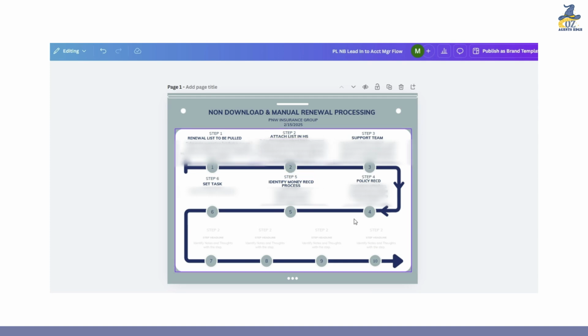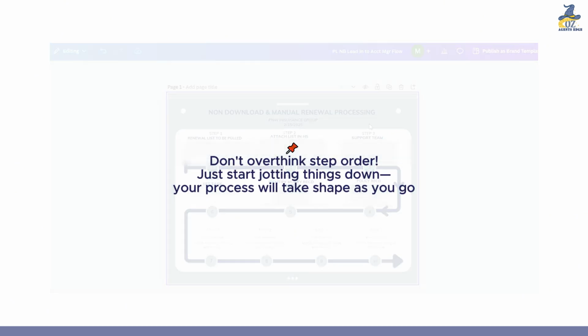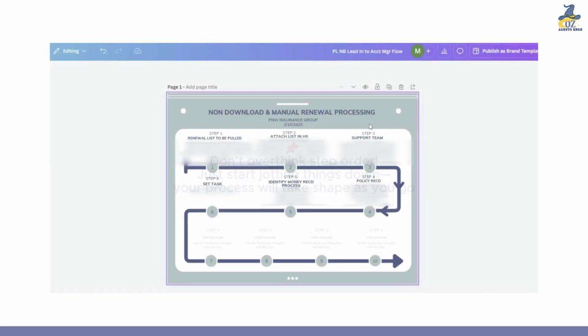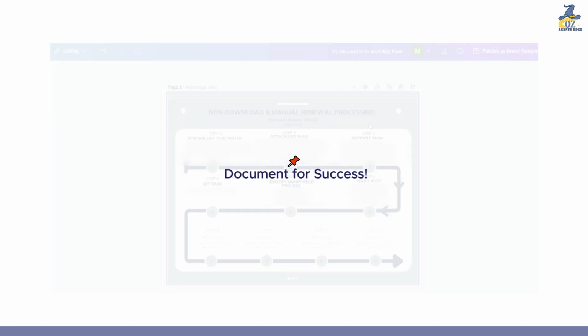That is part of the reason I like this flow, is that we can put it in wherever we want it. So don't get yourself tied up into what exactly is step 1, what exactly is step 2. Just start getting the stuff down. And I'm telling you, your process will just come together. You will identify gaps, you will identify areas to improve, and in the end, you'll have a great process to help you and or your team move forward with some documentation.